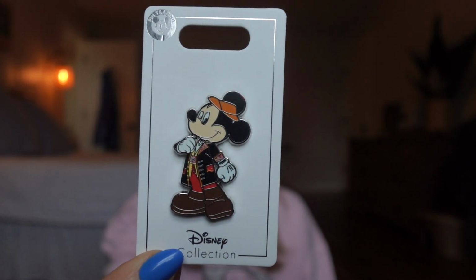And then our very last two Disney cruise specific things are two pins, and one of them is for my best friend Michaela. So I got her this Mickey Mouse, but he's wearing some kind of sailor outfit, and we got this one just from Mickey's main sale on the Wish. It's like a sailor pirate kind of outfit, so I had never seen this in the park, so I got that for her.